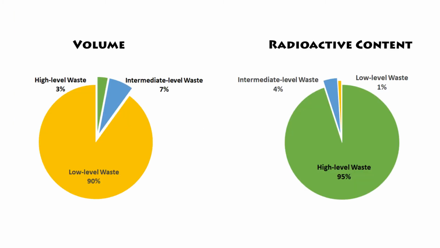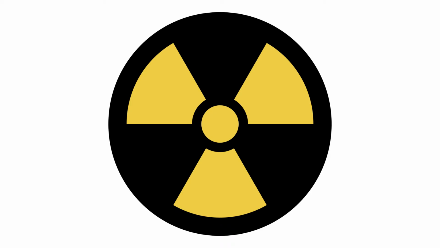There are three types of nuclear waste: low, intermediate, and high. High-level waste is a product of all nuclear generation processes and makes just 3% of the total volume of waste arising from nuclear generation, but contains 95% of the radioactivity. Low-level waste represents 90% of the total volume of radioactive wastes, but contains only 1% of the radioactivity. Due to its high level of radioactivity, high-level waste requires the most attention regarding disposal and storage for safety protocols.